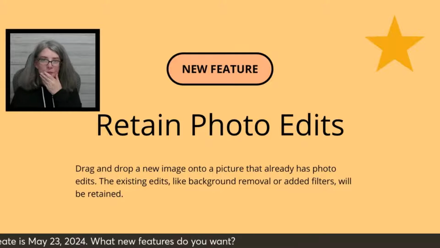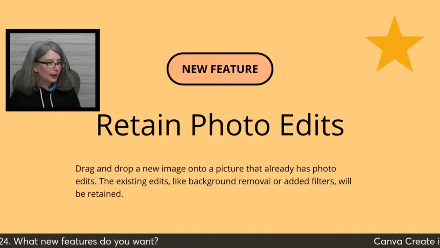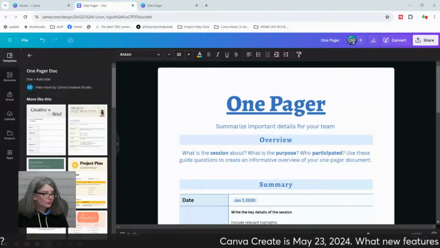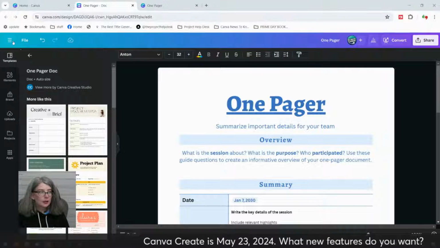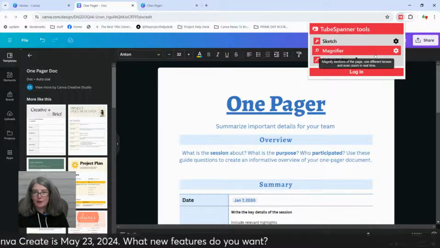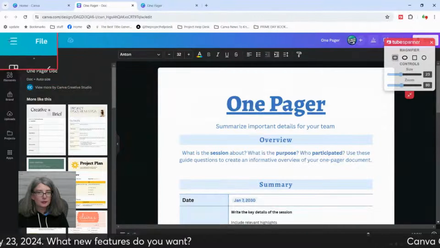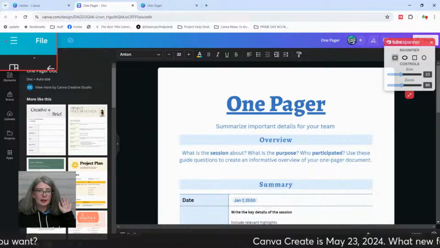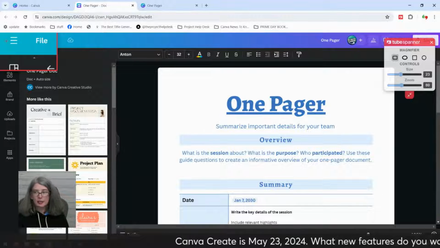All right. Let me go back real quick to this. Up at the top, left-hand side, let me pull down that magnifying glass. There's a 3-line hamburger menu. We're going to click that.